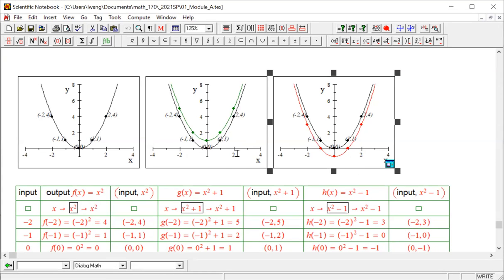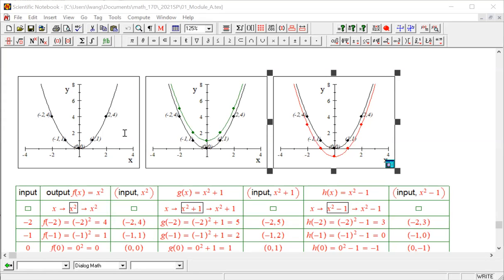So for x squared, let's mark some of these graphs to gain familiarity, right? So this is x squared, right? And this is the green. The green is x squared plus 1. And this red here is x squared minus 1. Okay, if we put all of them together, of course, we're going to consider domain and range in a second.